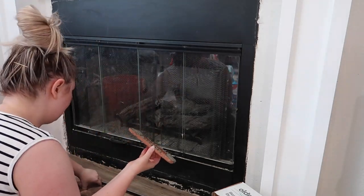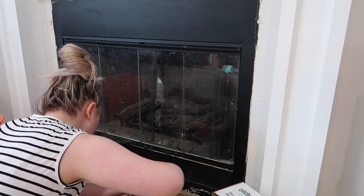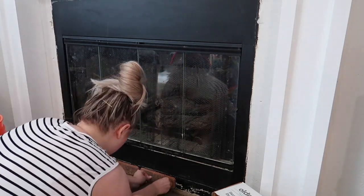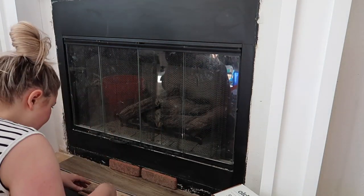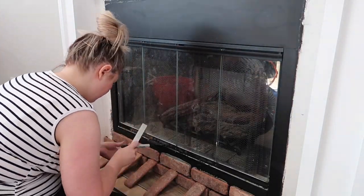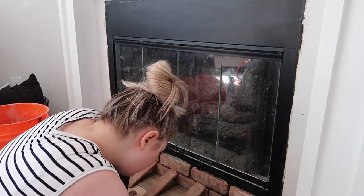Now let's get this brick on the wall. This was my favorite part to do. I got to be really creative, come up with a pattern all on my own. I just went on Pinterest, found a few different brick patterns I liked on fireplaces, and just kind of went from there. I didn't find a specific one that I loved, so I just did it how I thought it would look best.